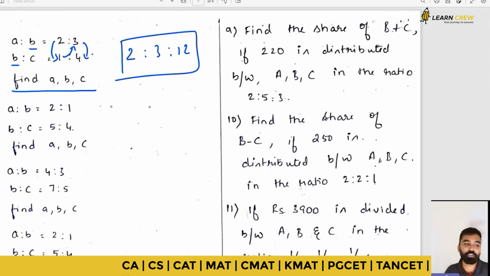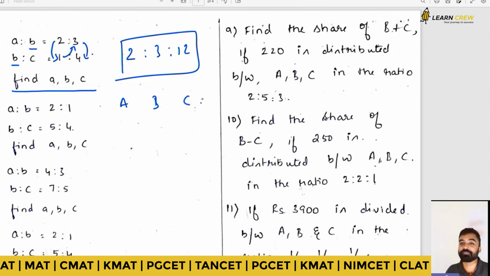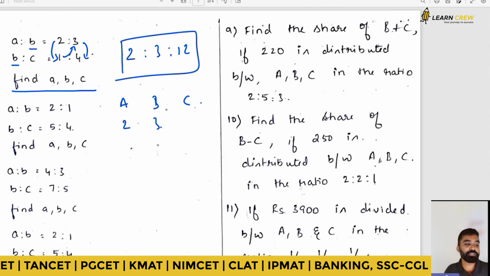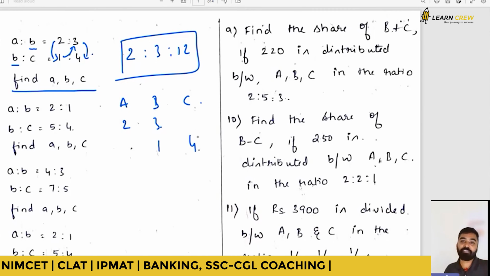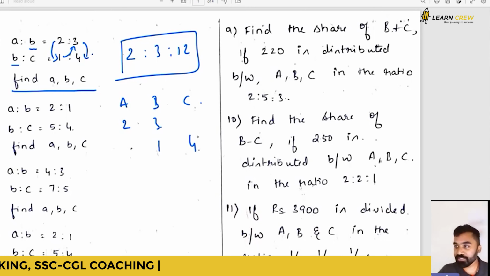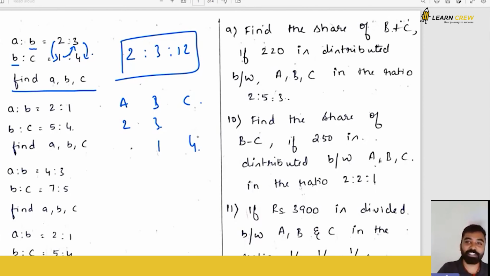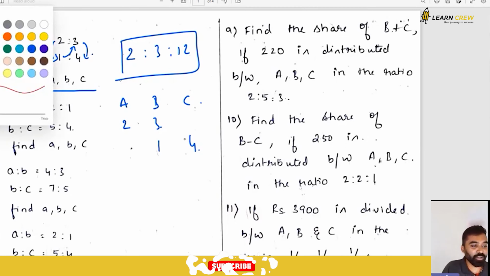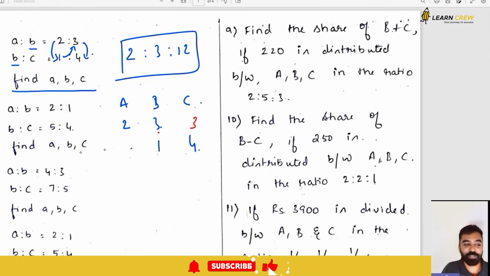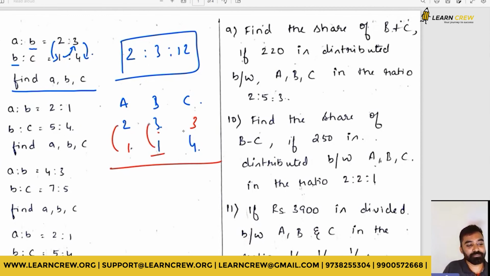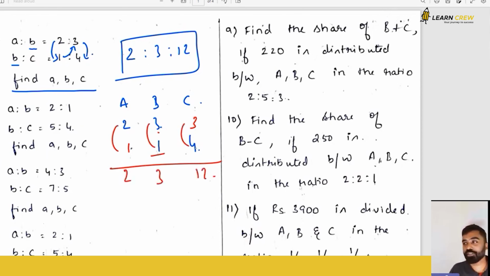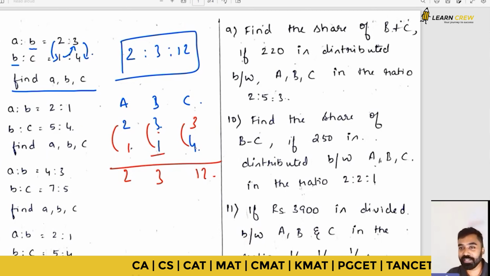If you do not want to follow this, write down A, B, C. A is to B is 2 is to 3. What is B is to C? 1 is to 4. Now, whenever there is a vacant land next to your place, what do you do? You try to occupy it. You go and park your car or vehicle there, or you go and play cricket there, whatever it is. So this 3 starts thinking, okay, the next place is also mine, so it occupies it. And this 1 starts thinking, this is also mine. Then we multiply. That's all: 2, 3, 12. So whichever is more convenient to you, use that.